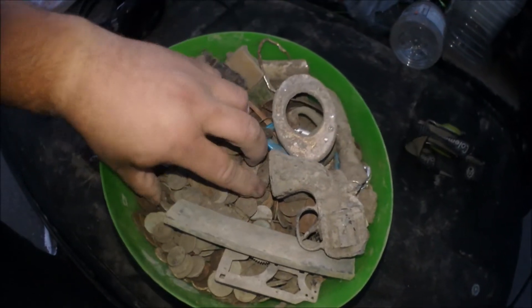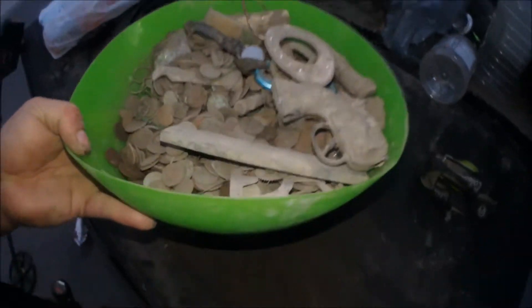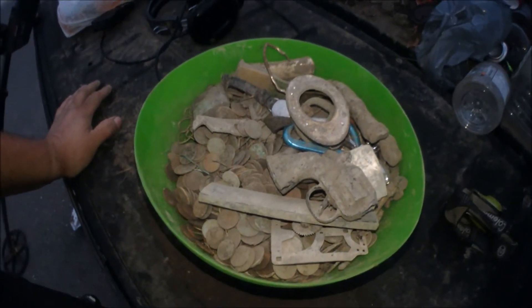That is a lot of pennies - a few inches deep going in there, so that's a pretty hefty pail. I bet that's got to be 25 pounds of copper right there. That'll be fun to melt down. I'll pull all the Lizzy pennies or George pennies out first - I won't melt those down. I have a tough time parting with my finds. Anyway, the sun might be actually bright enough to get out there so I might head out and start digging now.